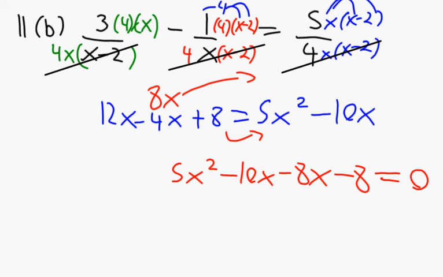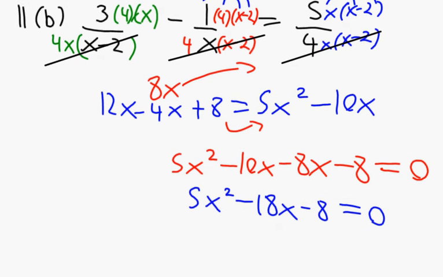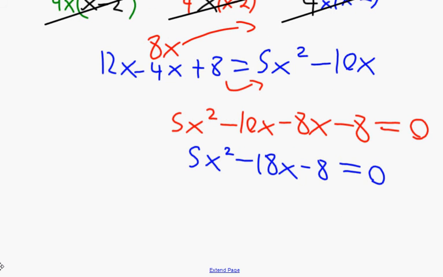Next thing after that, combine the middle: 5x squared minus 18x minus 8 equals 0. Okay, after that, guys, how do we factorize this? What's the reference number? 5 multiplied by the minus 8. So what's the reference number? Minus 40. Two numbers that will multiply to give you minus 40, but when you add them will give you minus 18. Minus 20 and plus 2.